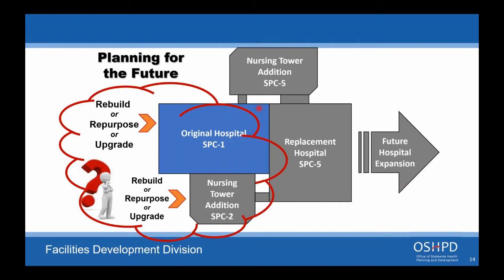So back to our diagram here, you'll see this a lot as we go through this. There are different opportunities to repurpose the building that's being removed from acute care services. In a lot of cases, they're either being torn down or replaced. They can be repurposed into a 1R or a non-OSHPD building, or they can be upgraded to comply with the standards for SPC and NPC. Here we're showing an SPC1 building, and again, an SPC2 does need to be removed from service by 2030 unless the law changes by then.